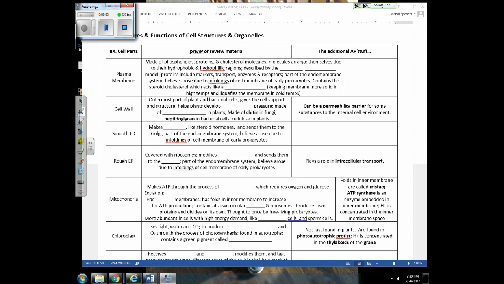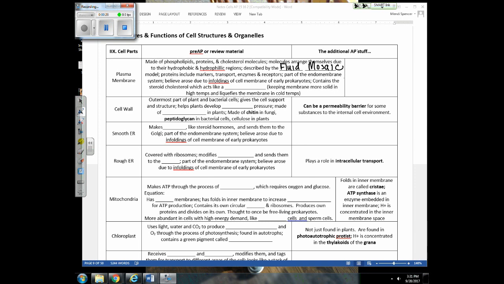Now we're going to go back to the very first page of this note section and go through these blanks to make sure you have the correct answers. The plasma membrane, we talked about, is made of phospholipids and proteins. It regulates what goes in and out of the cell. The arrangement of the molecules in that plasma membrane, like the cholesterol, the marker proteins, and the phospholipids, that model is called the fluid mosaic model.